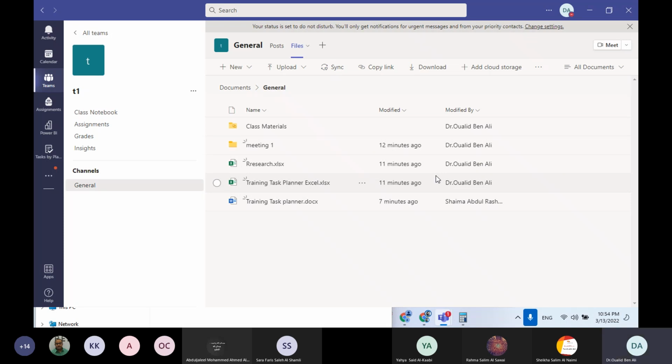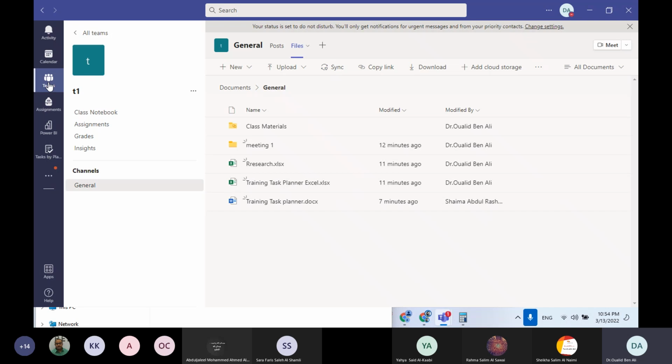Any questions so far, please? And I hope that you have practiced also what we have done. You have a team in front of you, and then you can play with it. You can add whoever you want. And as I said, you can create a team for your department, for your committee, for your project. It's not only for a department.